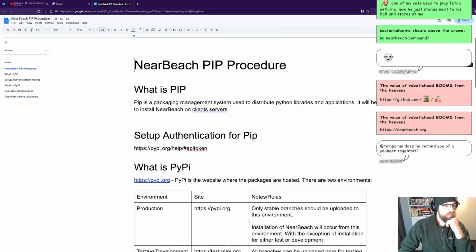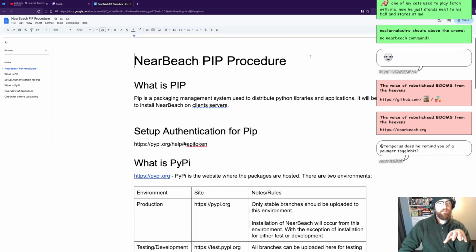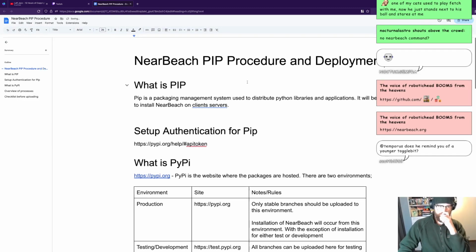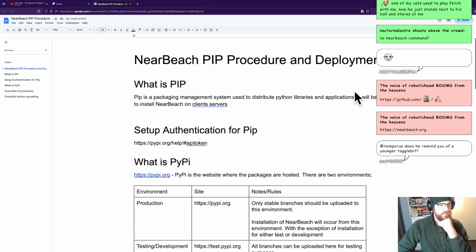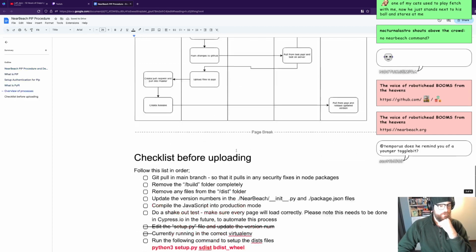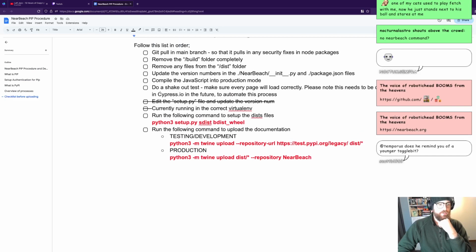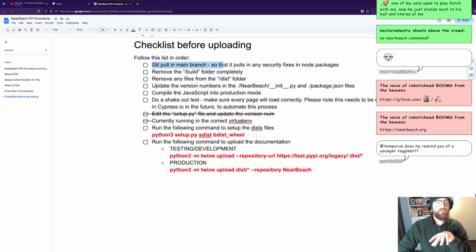So eventually we'll get rid of most of this. Deployment. A lot of this will be with processes that I do. So currently what I do: git main branch, git pull in the main branch.